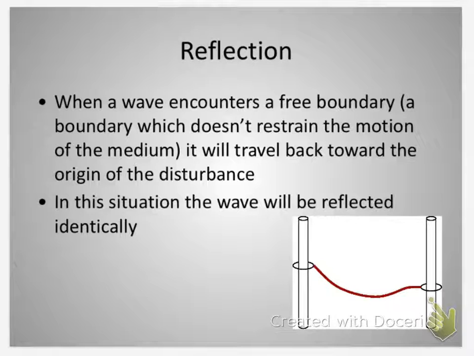So when you have that free end, the wave comes back in the same pattern you saw it travel down in. So in that case, we can say it was up. So the reflection came back sort of above the equilibrium position. Guess what the case is for a fixed end?